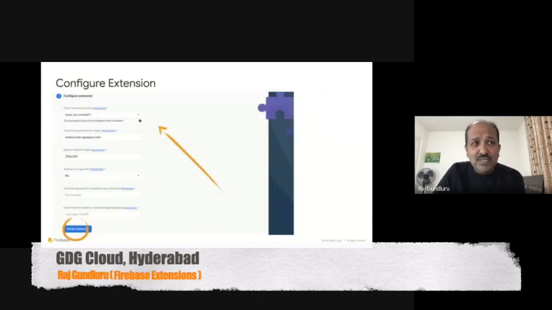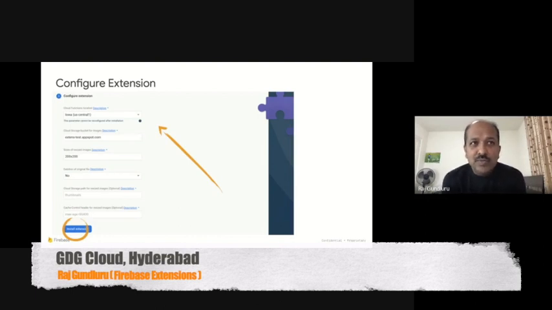Once you give it access, then this is the most important piece while installing an extension. You need to configure it. So one of the things is we want you to give a location where the cloud function that the extension is going to use will be stored. So remember, this is a parameter that you cannot change once you select. So you want to be mindful where you want to provision this cloud function. Then you have to give the storage bucket location. If your project already has a storage bucket, it will populate by default.